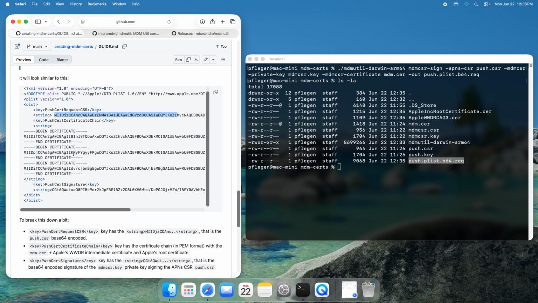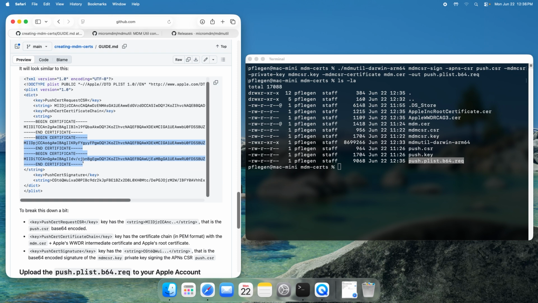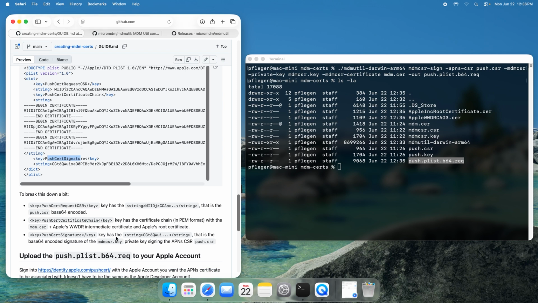And then the push certificate certificate chain here is our MDM cert, and then two of Apple's certs here, their intermediate cert and then their root cert, and they're just chained together like this. And then our push signature is just the signature from the MDM CSR key from signing the push cert.